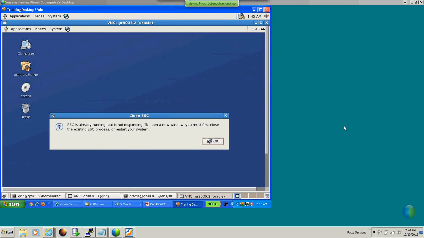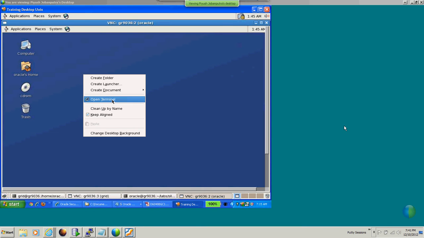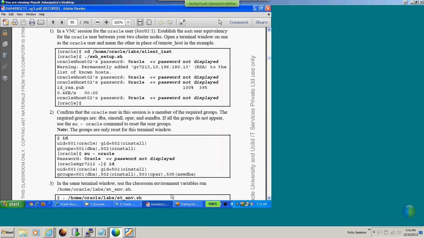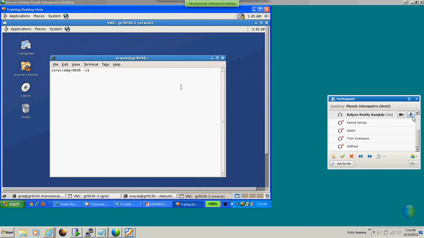So you got one more emulation. Many times it may be the case that when this document was written, the interface was character based. They don't keep on modifying this document. I think it's meant for both remote and in class. If you are in class, that's when I think we need VNC. But here we're connecting to the desktop directly, right? So this is going to set the SSH.